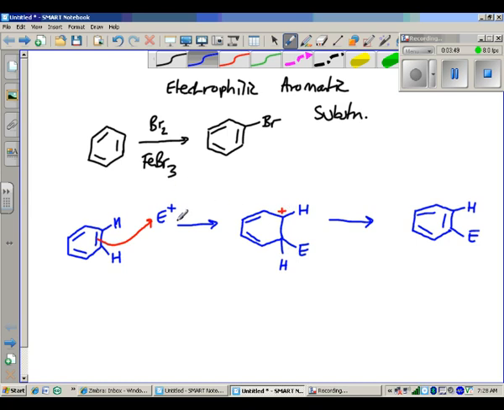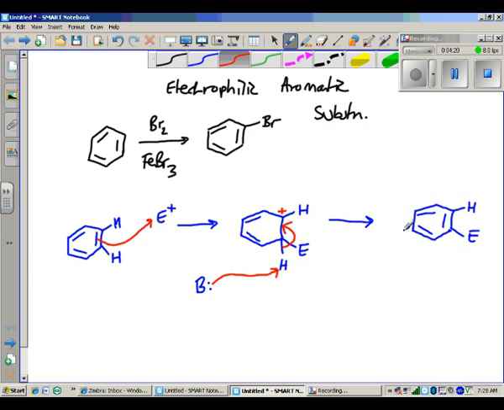Now usually in generation of the electrophile, some other species would also have been generated. I'll just call it B, it might be some sort of base. Every time you generate an electrophile, there's some other species left over that's going to act to remove this hydrogen. So this guy comes along and grabs that hydrogen, and because hydrogen can only form one bond, this carbon-hydrogen bond breaks, which takes its electrons and puts them into this bond, giving you your product.